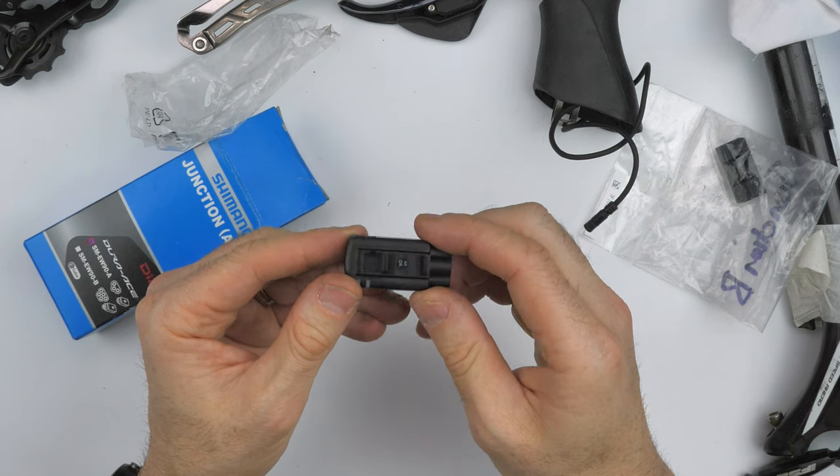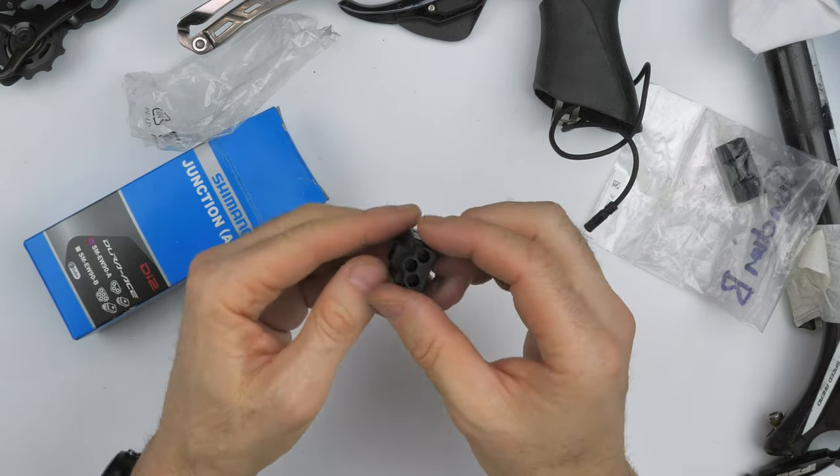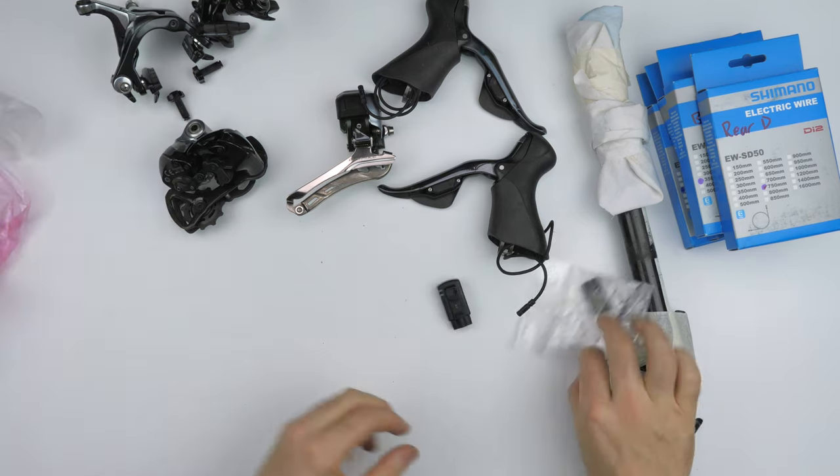Button there. PC link port there and charge port. 3 ports there, cool. That's good. Actually, we'll pull that out because we're gonna be hooking all this up. You too, buddy. You're coming to the party.